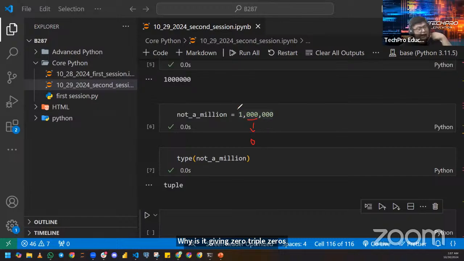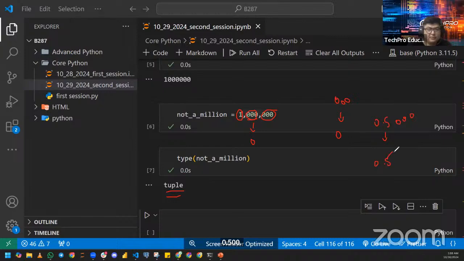Because, see, Python, I told you, it's a tuple. Each one of these values is a separate data. This is one separate data, another separate data, another separate data. See, 0.000 is the same as 0, right? 0.5000 in mathematics is the same as 0.5.